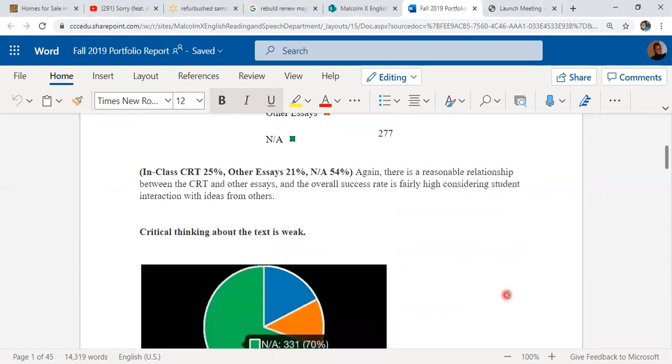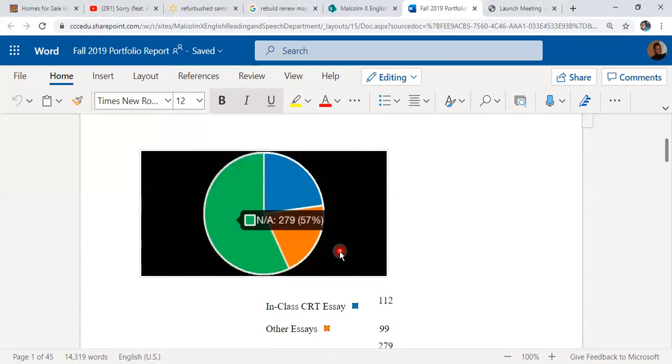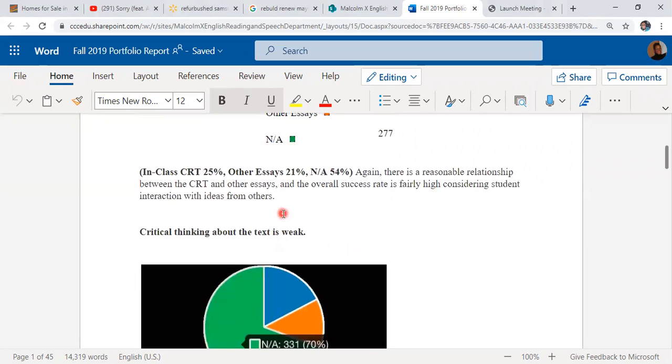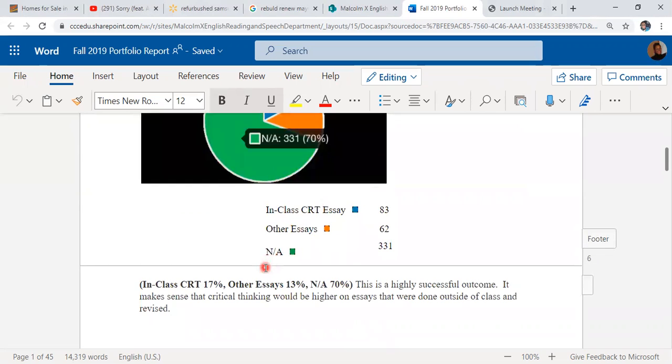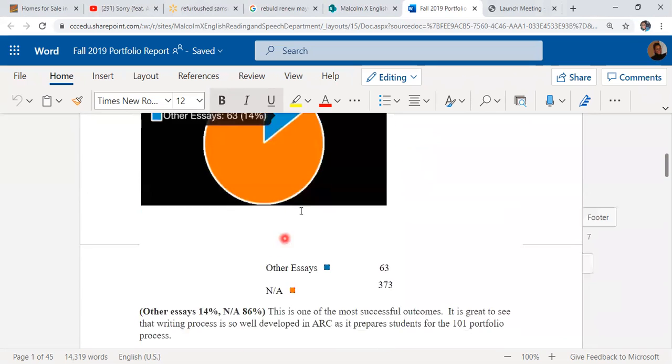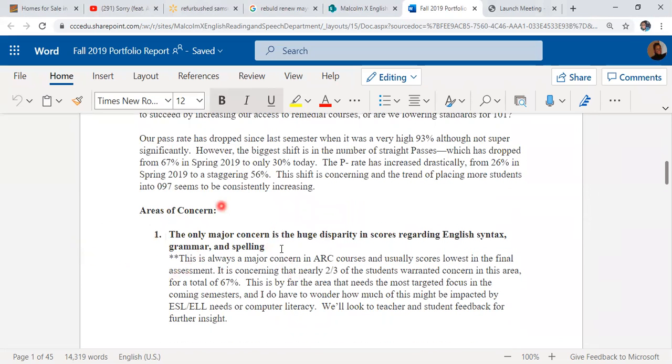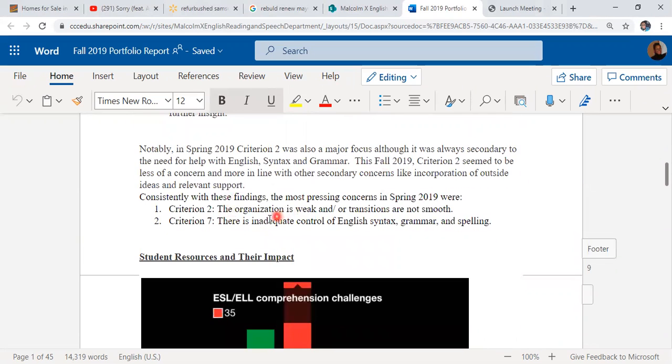All right, so when you get a chance, come in and take a look at the plan. You can see that we break down each scoring criteria. There are 10 scoring criteria total, so the assessment plan breaks down the findings of each criteria. We do a quick blurb for each. Then it ends with an overall finding, right? So we have those areas of concern. We talk about the pass rate, we talk about the fail rate, and we talk about what we may need to do moving into the next semester, okay?